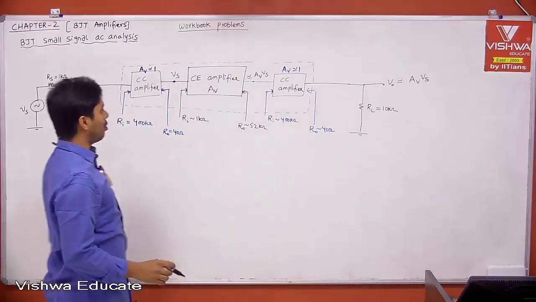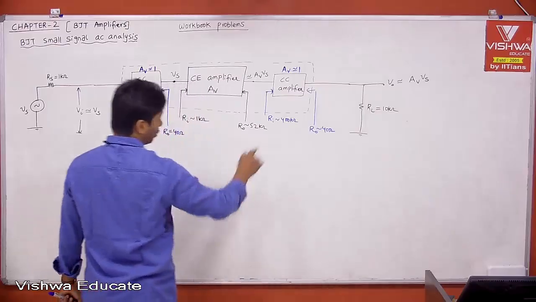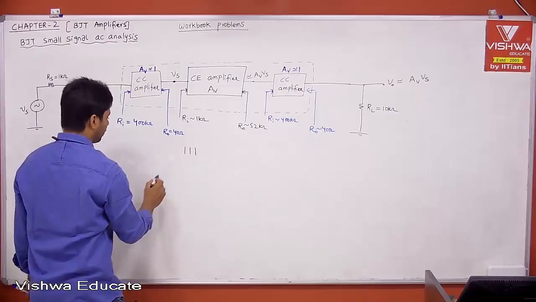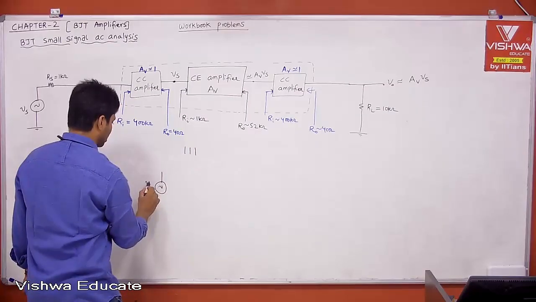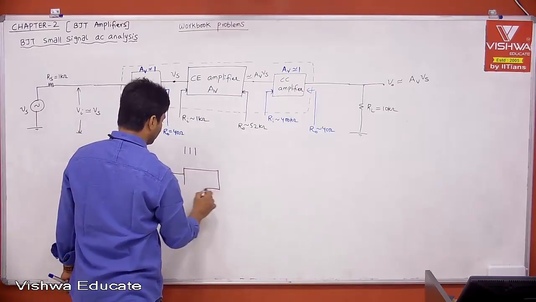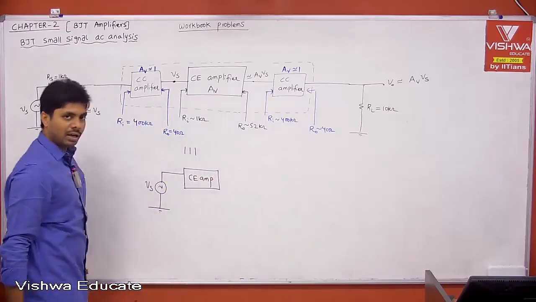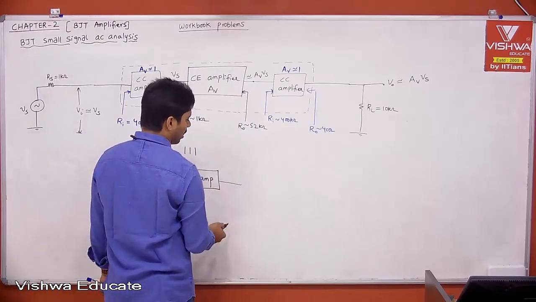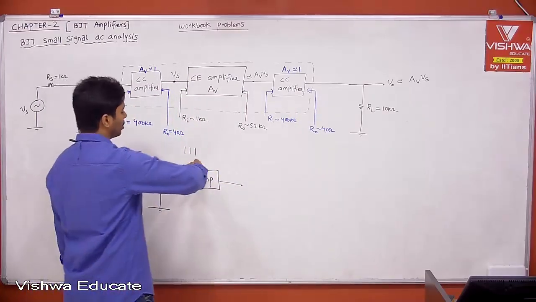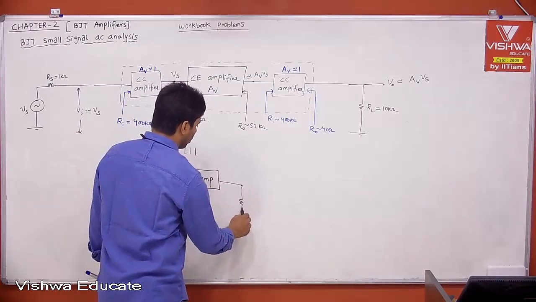Overall, if you ask me, this is as good as, I don't have space, but if you have space, equivalently you can represent. Therefore, this is what is equivalently exciting with an ideal voltage source at the input, and this is directly given to the CE amplifier, right? And whatever load you have, as if there is no load. Then if there is no load, the entire voltage you have from the CE amplifier will be given, right? Therefore, this is equivalent to whatever load you have connected.